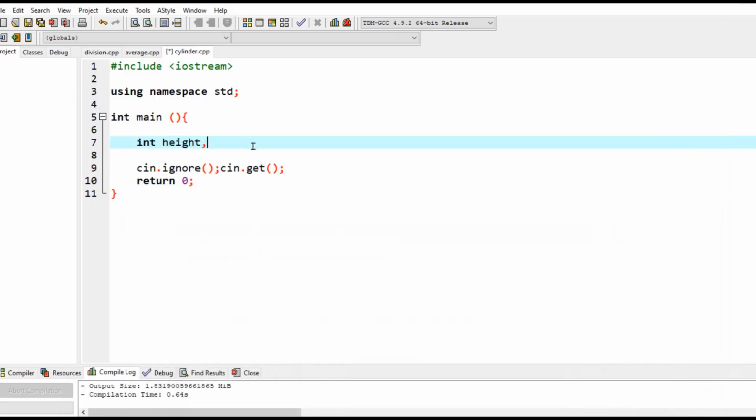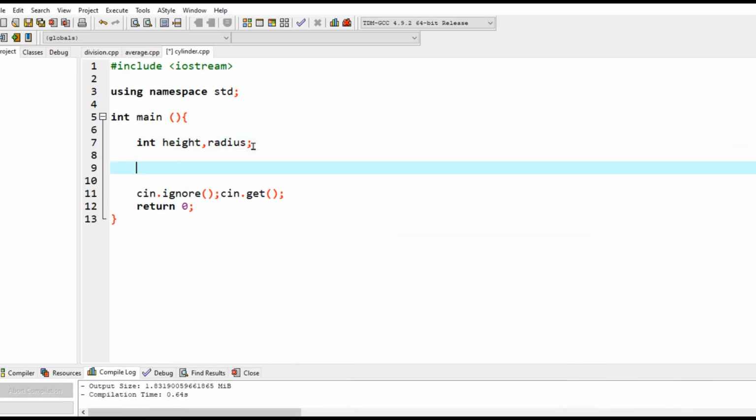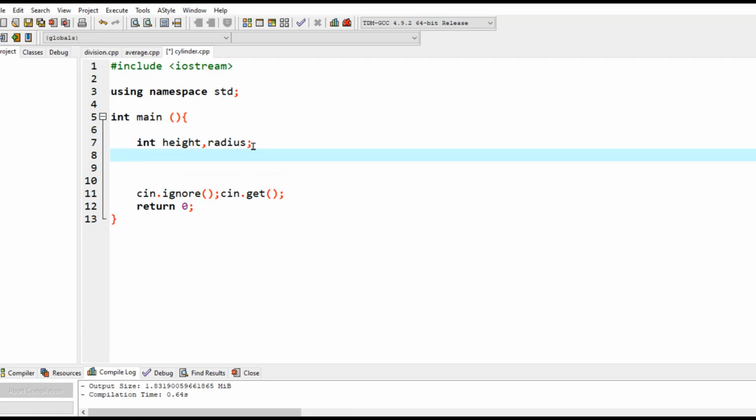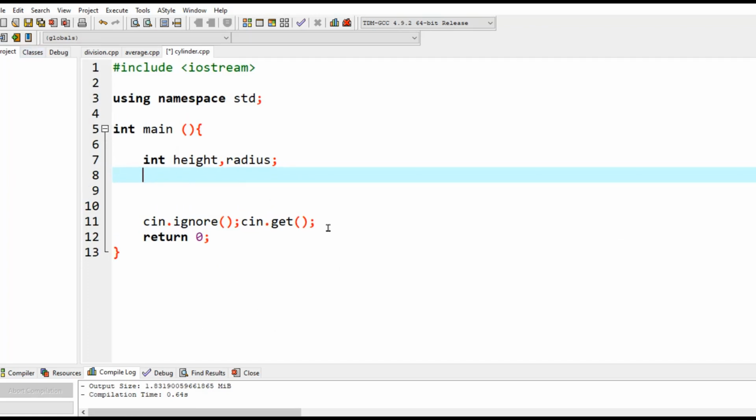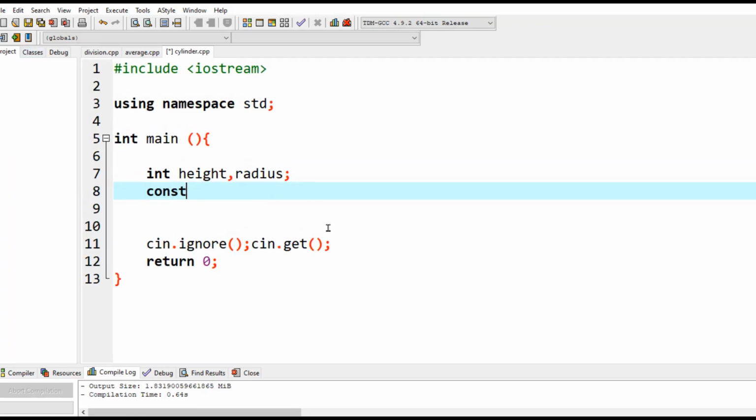So let's define the inputs, height and radius, and in terms of float we're going to define the volume. The first thing, of course, is that we have to define the pi value. So pi value is a constant, as I told you, so we put the const keyword.